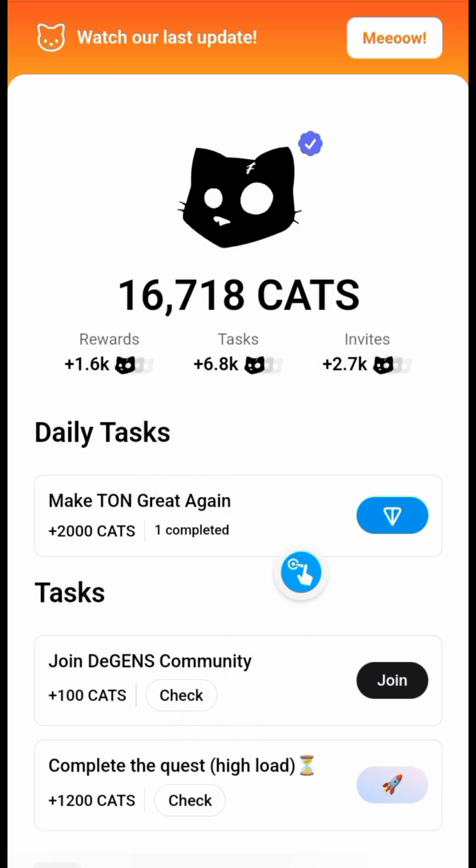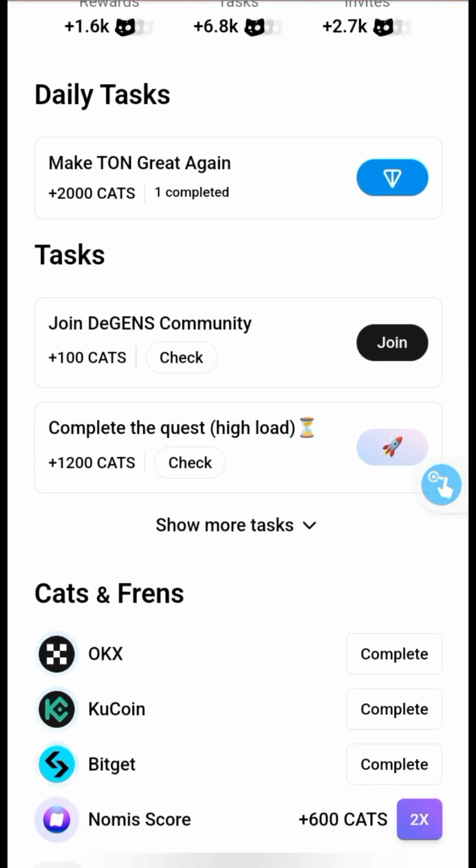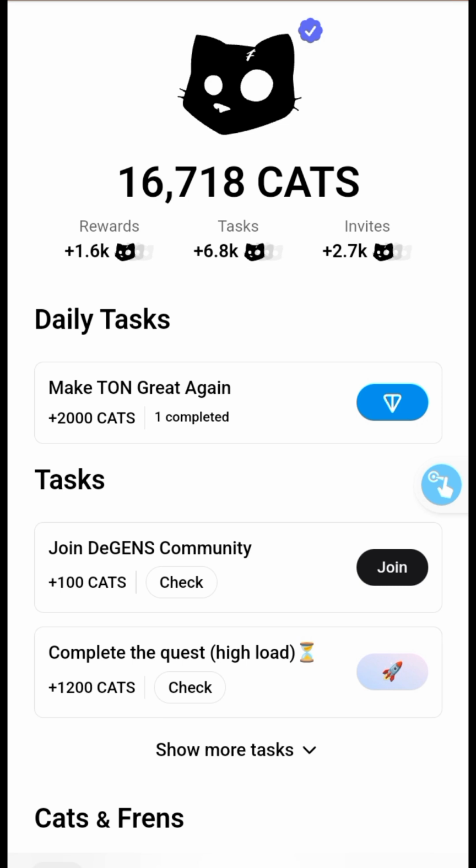Okay, so there is also another update, and this one is about connecting your wallet. I had made a video previously explaining how to connect your wallet, and in that video I showed you how to go to the Bybit platform and connect the ton deposit address instead of cats, because the cat's deposit address was not displaying. I think they have now fixed it. If you go to the Bybit platform, you would see the cat's deposit address.